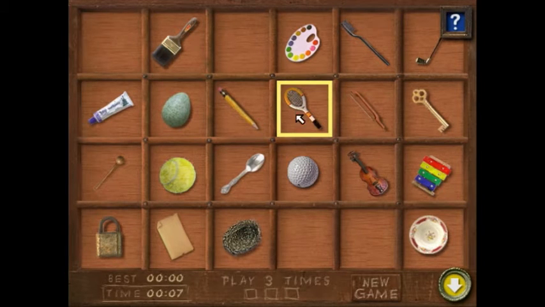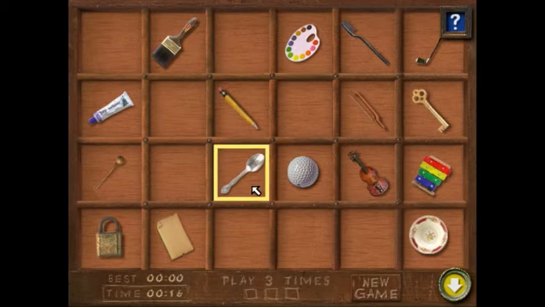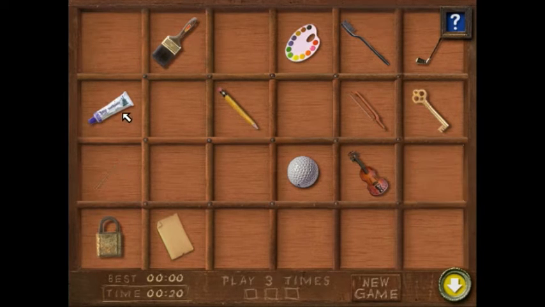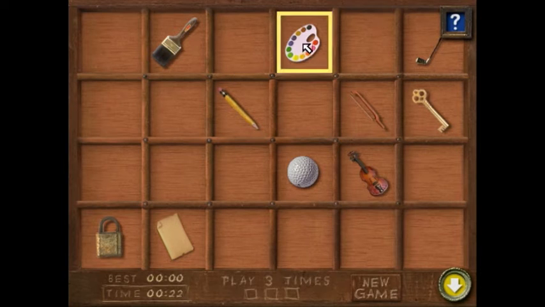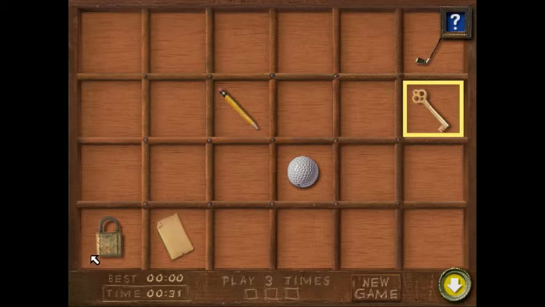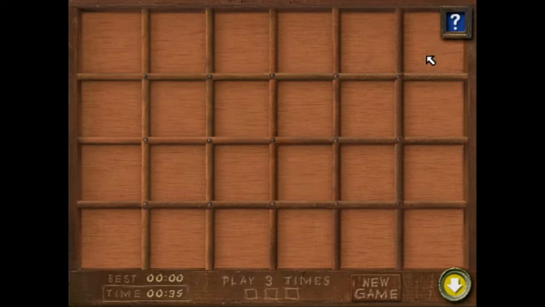Is that it? Try it. Okay. Xylophone and mallet. There you go. Alright, Alex has a time of 35 seconds. I don't know if I can beat that, to be honest.